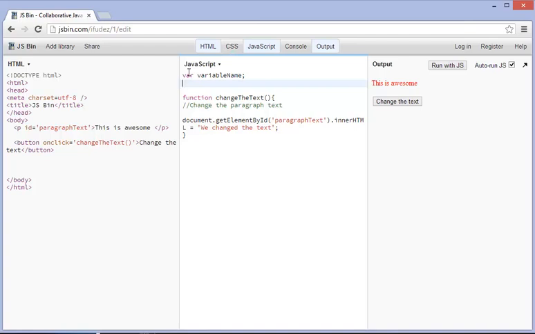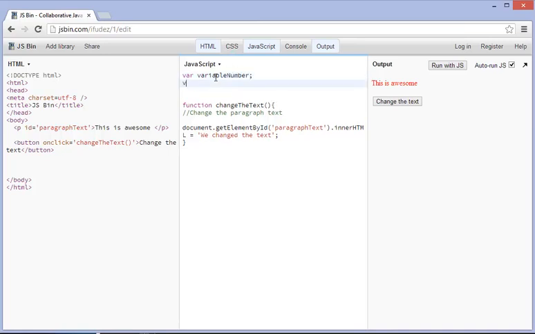So we have a variable name just like that. So what we can do is type in variable number, okay? And we'll type this again, we'll call this variable name. And you see I'm putting semicolons at the end of this, and there we go. So the thing is that these variables are the same thing right now. They're just variables, they're just boxes, okay? We'll assign colors to these boxes, okay? So these are both a blank cardboard colored box, okay?